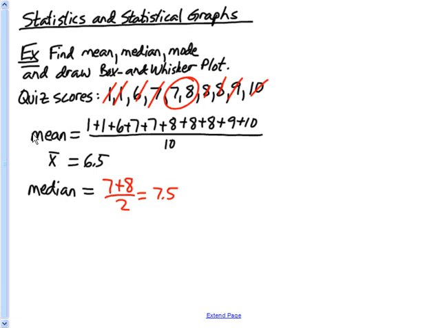Mode, most often. Mode, most often. Which one of these numbers shows up the most? Looks like we had 2 7s, but there's 3 8s, so 8 wins, right? There's 3 of those numbers. Okay? If they have the same amount, you list both numbers. If there would have been 3 7s, I'd have written, well, 7 and 8 are both my mode here. But again, 8 wins out, you got 3 of those, so most often, okay?